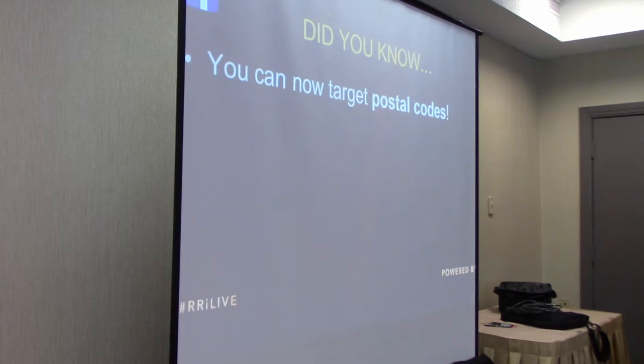So that's real, especially if any of you have a farming area, geographic farming, where you do a postcard mail out every month. You could say that postal code gets these messages on Facebook. So you could take that postcard that you're sending them and then send it to them digitally, as long as they're in that postal code over a certain age and living in that area, they will see your ads if they're on Facebook, whether they like your page or not. It has nothing to do with whether they like you. So you can target based on postal codes.